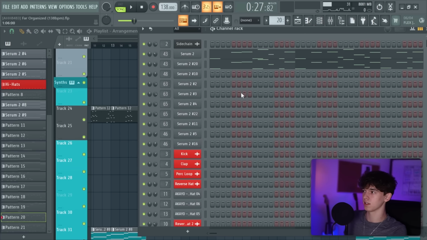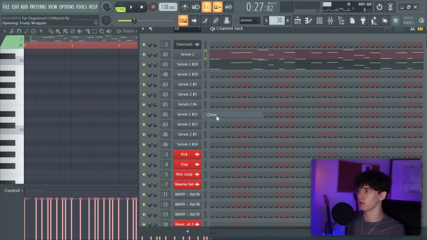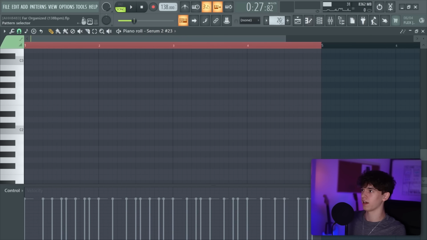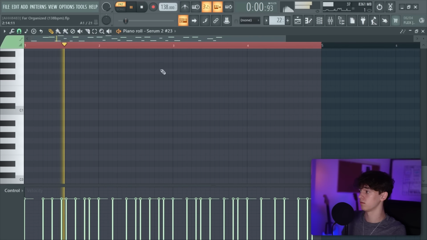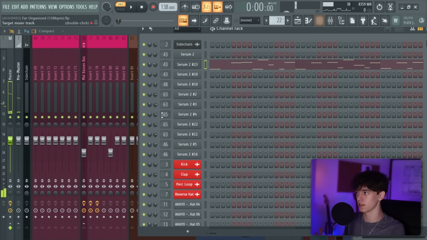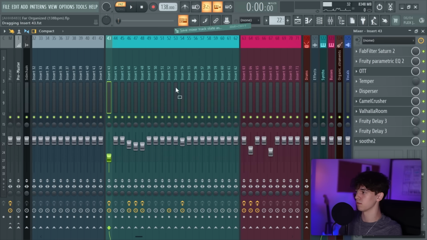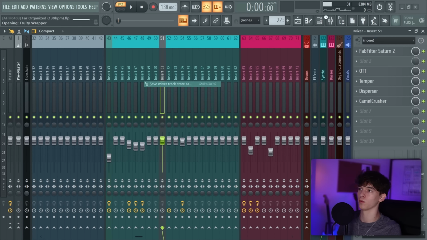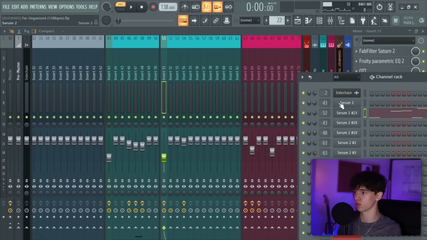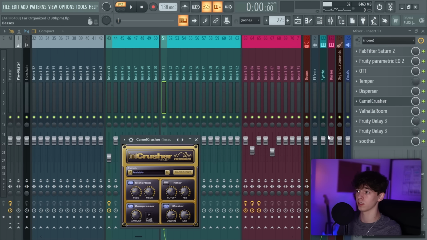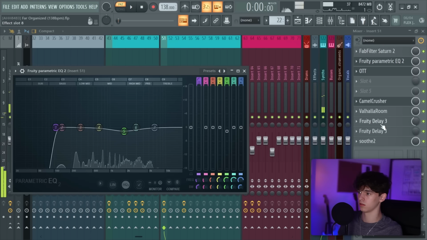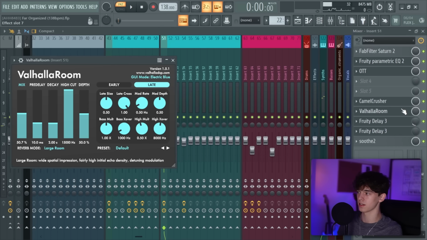Let me grab the same lead from before and I'm gonna duplicate it and put it on a mixer channel that has a little bit less processing because this is very processed and very messy and reverby. So I'll take this mixer track and paste it right here, and we'll put the copy and pasted synth on this mixer track. And we can just dial back on some of the effects. So I have a ton of compression. I'll dial back on the delay as well as the reverb.